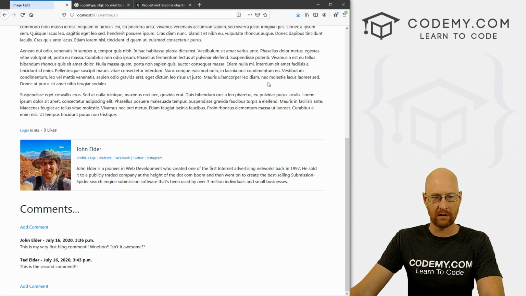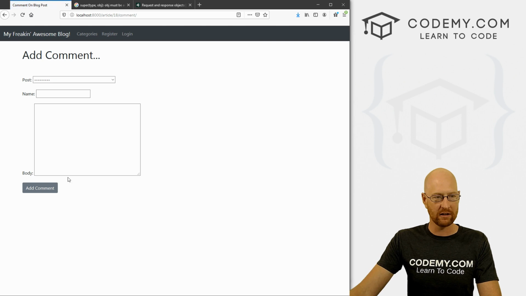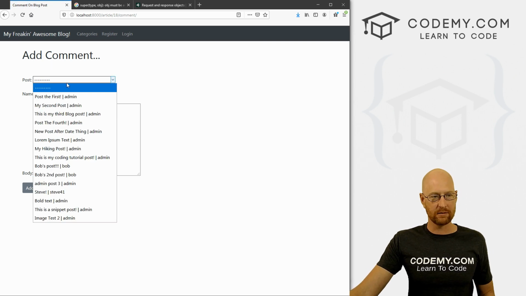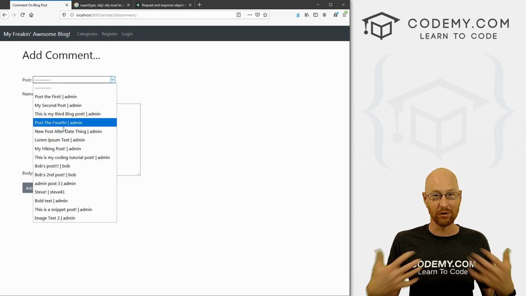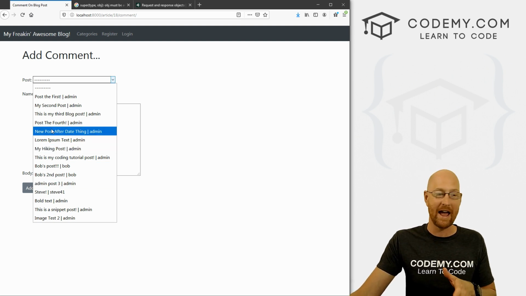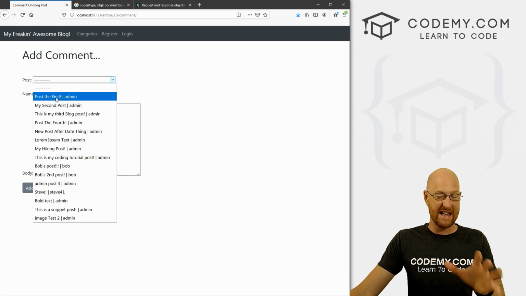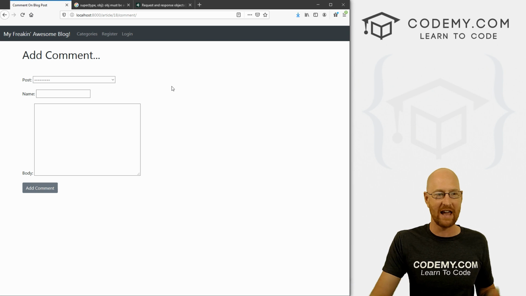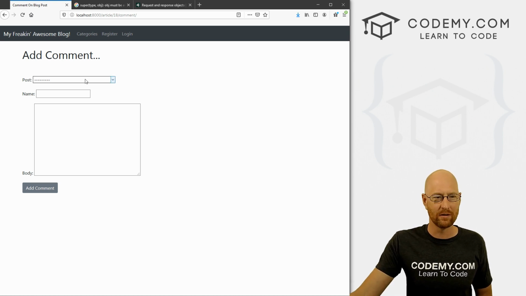All right, so now this should work. Hit reload, boom. And if we hover over here, you see down in the bottom left-hand corner, it's pointing to article /18/comment. And if we click on here, we get this page. Now, we're going to have to work on this because this is allowing us to post on any article or any blog post here, to pick which one we want. We don't want the user to be able to pick any blog post here. We can have thousands of them. We want this to auto-populate and be hidden with the specific blog that they just came from. In this case, 18, right? So we've already done this in the past. A couple of videos ago when we were setting up our profile, we had to pick the user.